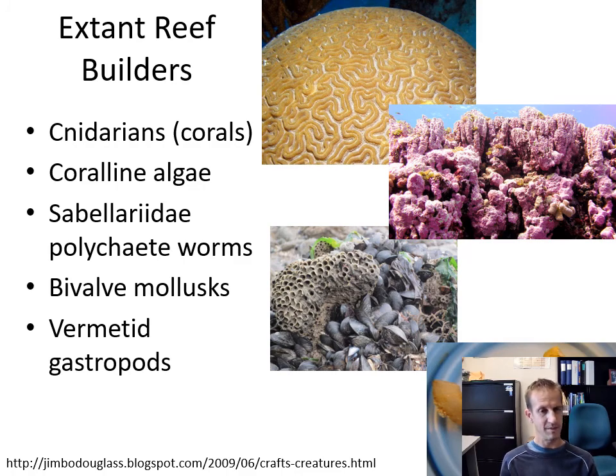And this other type of mollusk, something that we don't think of as being a sessile organism normally: snails. So gastropods are snails. There are some types of gastropods that are sessile. So they crawl around like a regular snail when they're small. And unfortunately, my little video here is covering up that picture, but they call them worm snails or vermetid gastropods. So vermetid means worm-like. So these worm snails, they settle in one spot, and their shell uncoils and becomes this kind of tangled spiral that tangles together with other worm snail shells, and that can form this encrustation of tangled tube-like shells, which are actually snails but look more like worm tubes or something, and that can form a reef. And those snails feed by filter feeding, so they don't need to crawl around anymore.